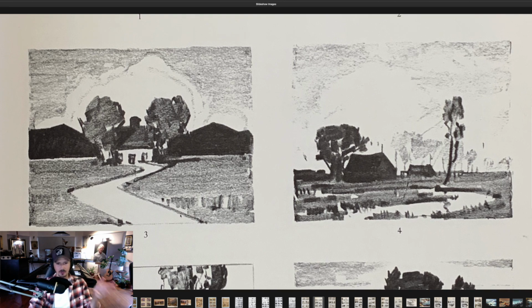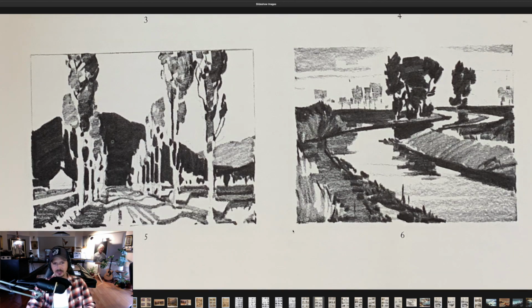Looking at these differences between 3 and 4 and devices to enter the composition. Look, everything's equidistant. 2 trees, a door right in the middle, a zigzaggy road, and a big cloud right in the dead center. How do you break that? How do you create flow and tension? Well, look at number 4. Just beautiful stuff. Again, Kautsky is a master of tones, and what I love about these little tiny compositional studies is that you can knock them out really quick, but it gives you a really clear snapshot of where are my dark darks, where are my light lights, where are my midtones, what's the composition doing, where are my vectors, what's going on here. You can tell instantly if this is going to be something that's going to work or if it's going to be a dud.